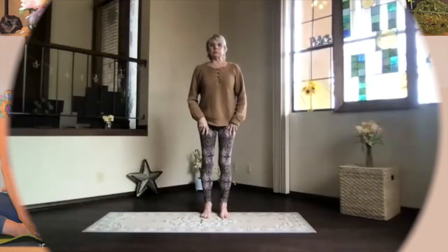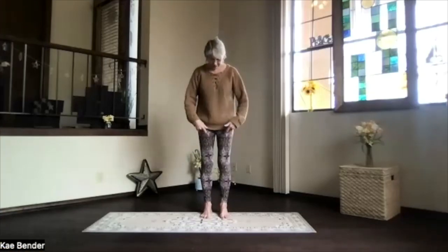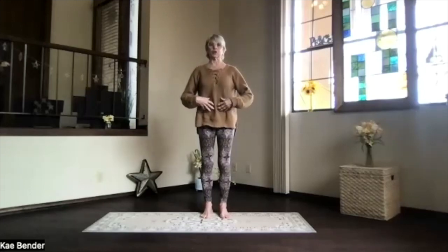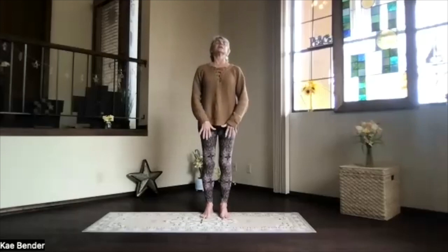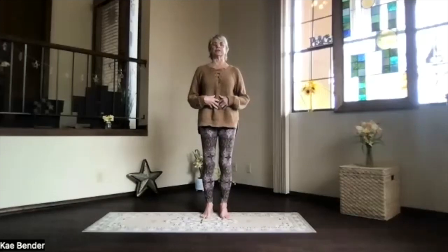Let's come into mountain pose, feet hip width apart, sitting bones down, ankles, knees, hips, shoulders lined up. Activate that core. So ribs towards your spine and up, shoulders back and down, ground to the ceiling. Spread your toes out, get connected to the surface beneath you, and don't forget to breathe.